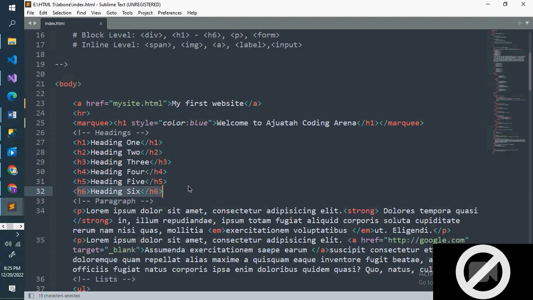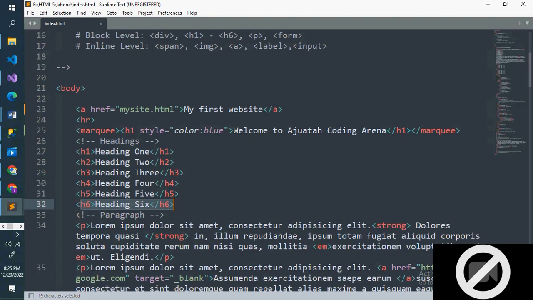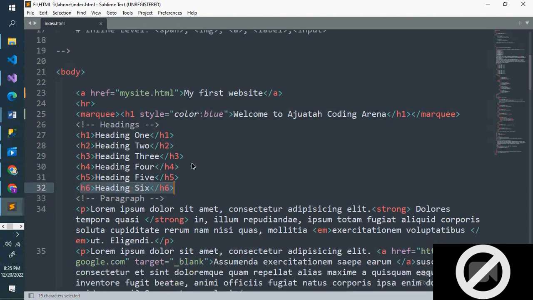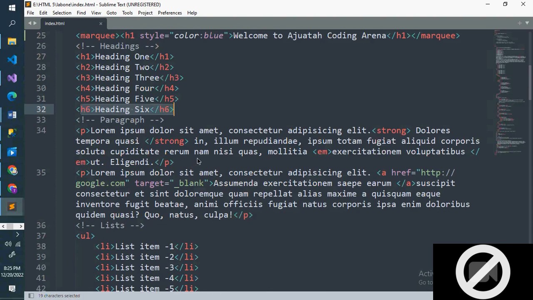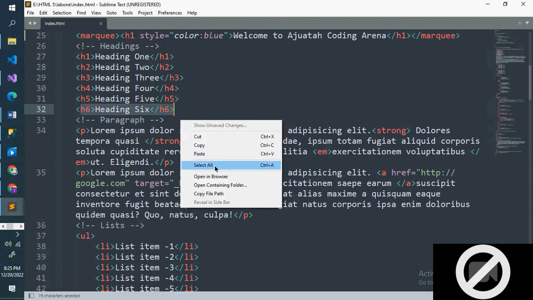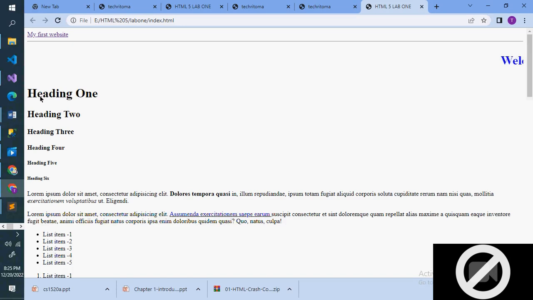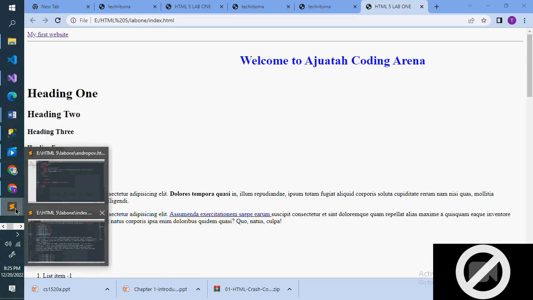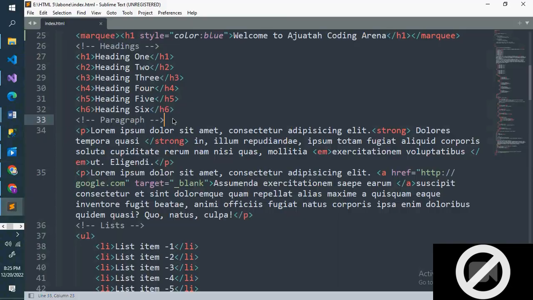Now, as a developer, you have to choose the heading you want to use. Remember, anything you're developing, you have to make sure that it's actually presentable. The presentation of it actually matters. Just get to look at it on the browser. So this is the H1, this is H2, H3, right up to H6. So you select what you want to actually put on the browser. Now the next thing we want to look at down here is the paragraph. So those are heading tags.